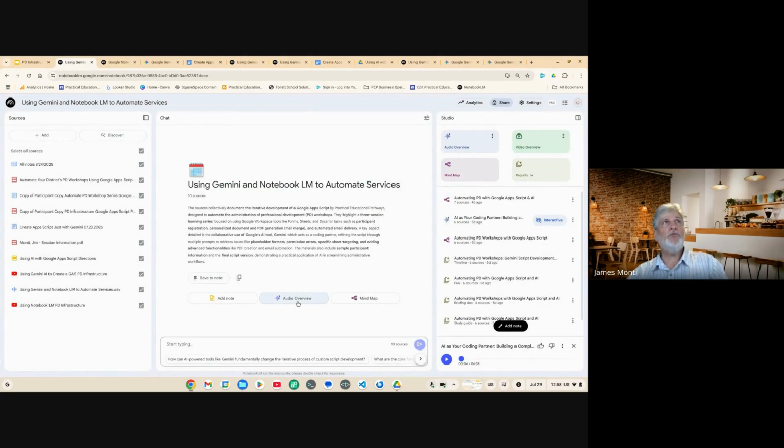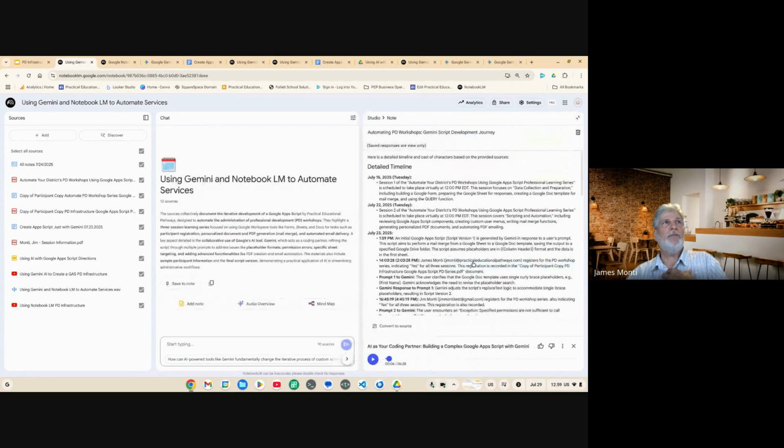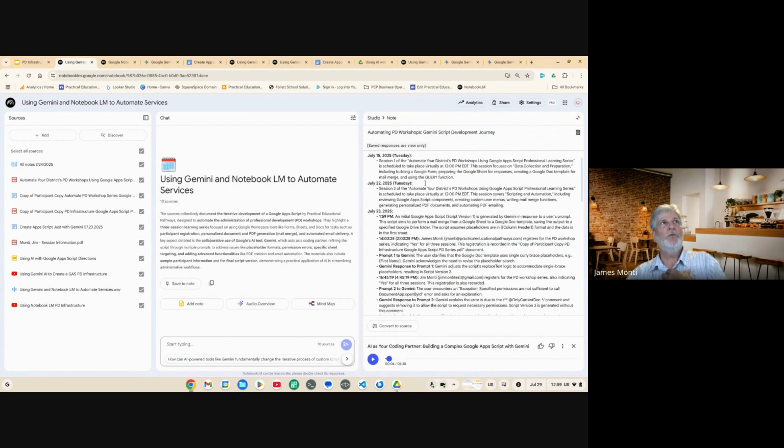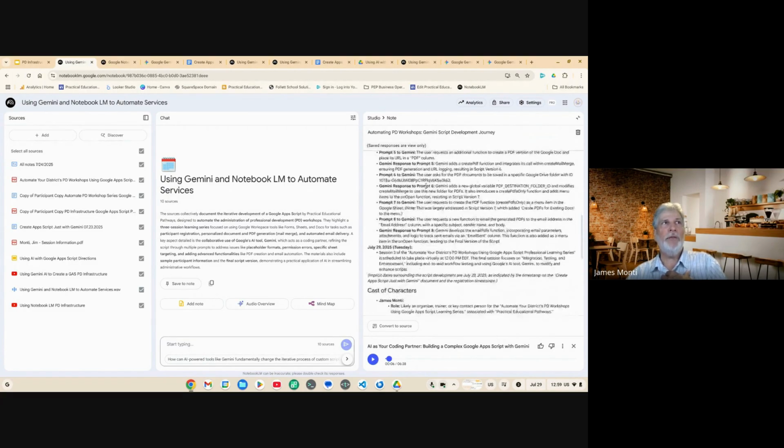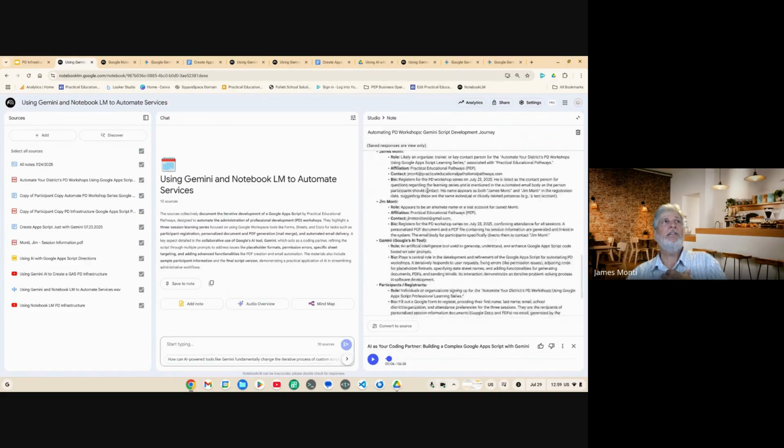So it's a great tool to really dig in and say, if I wanted to see the timeline for the resources that I gave, it's going to tell me when those resources were added, what is important about those, and then it's even going to tell you the cast of characters.